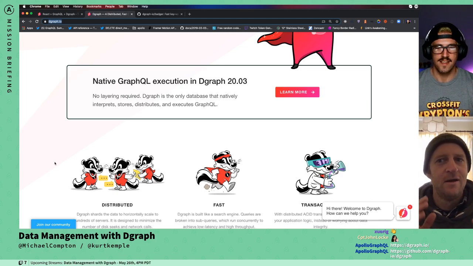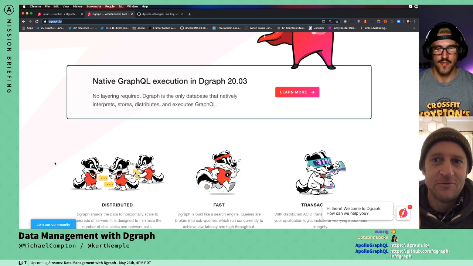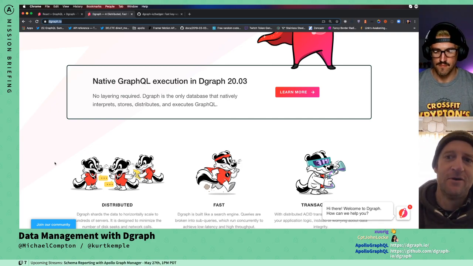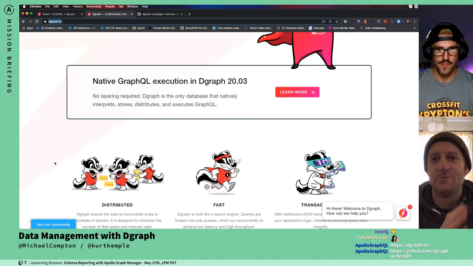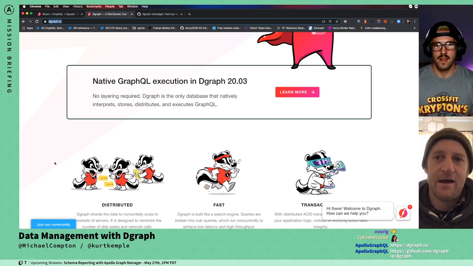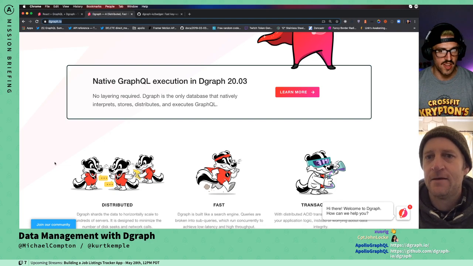Whereas here, the GraphQL is what it is. So you're right at the GraphQL layer anyway. So as a developer, there's no extra steps, no extra technology, no distance between your GraphQL schema and your underlying data representation, basically.